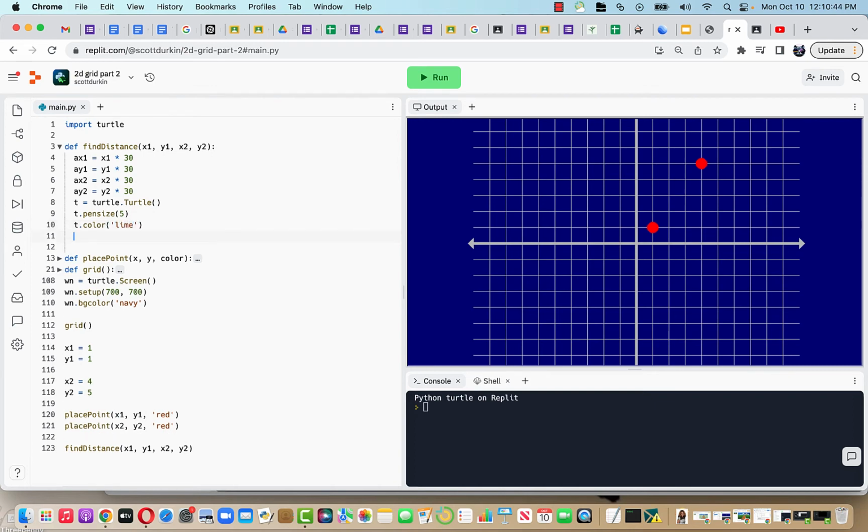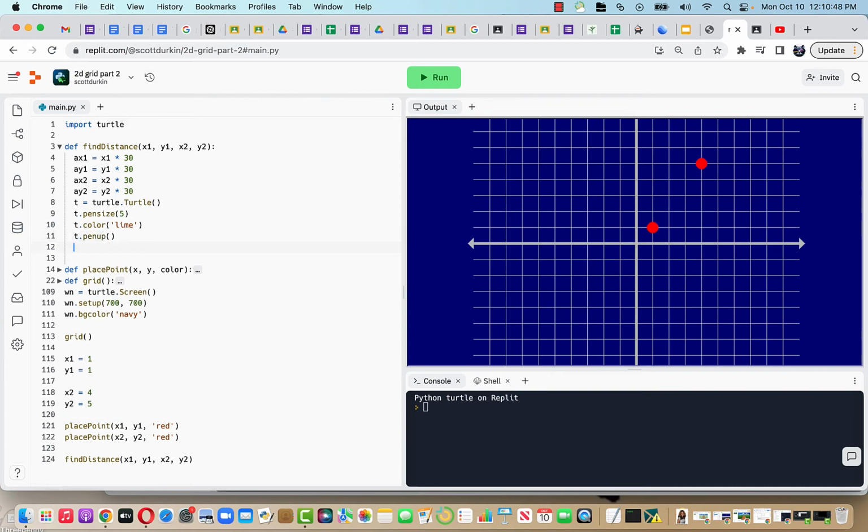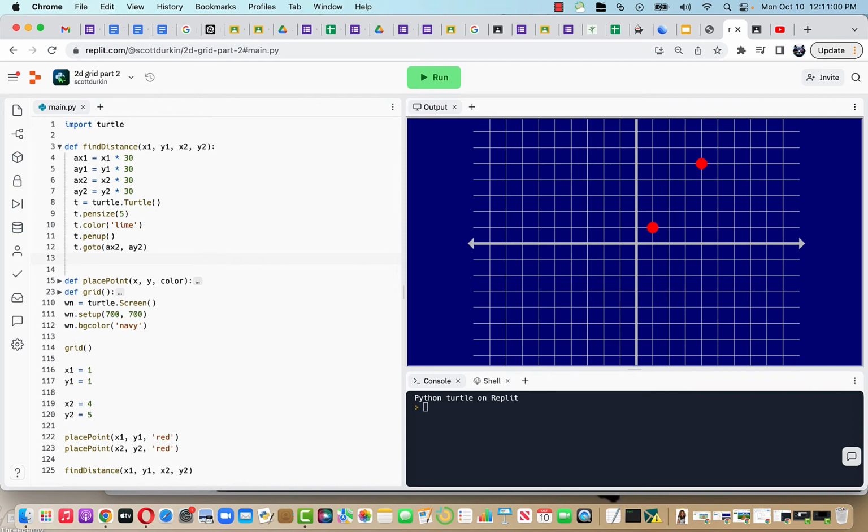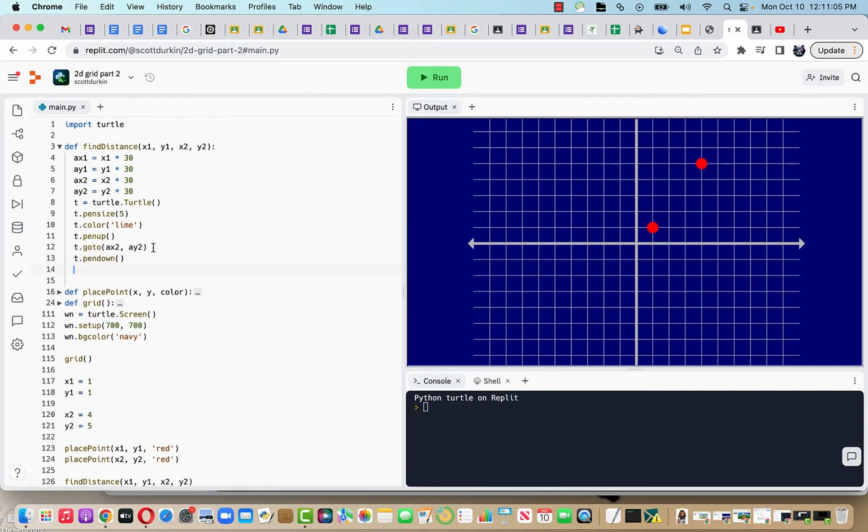And so I need to pick up my pen to go somewhere without drawing. And let's start at the second point. So I'm going to use a go to, go to x2. Oh, excuse me. I want to go to adjusted x2, adjusted y2. Okay. I put down the pen and now go to the other point.